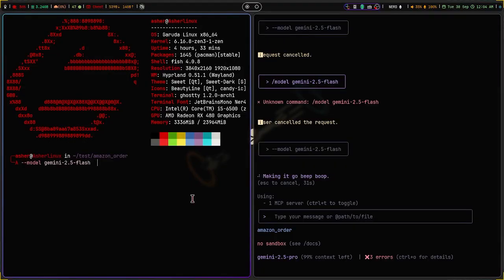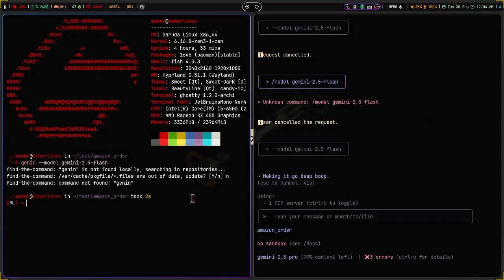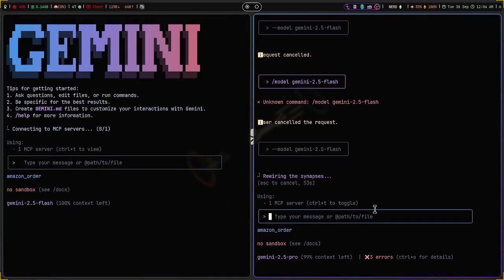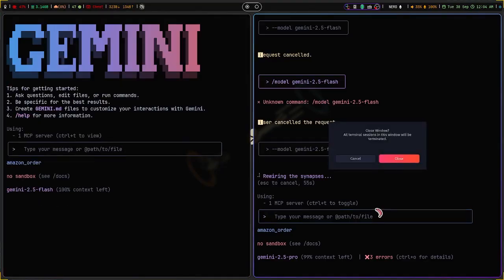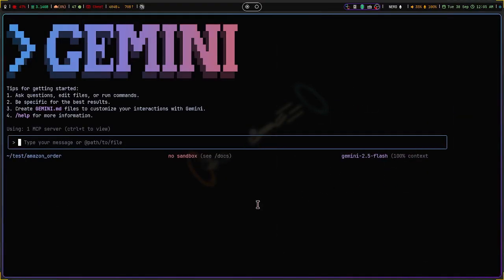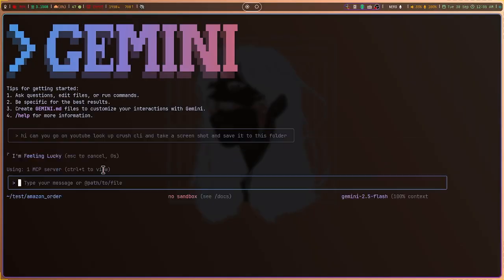Right. No, I can't do this. Okay. Okay, let's try again. With Flash.